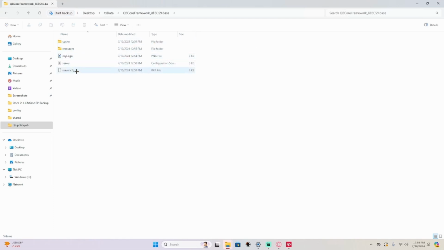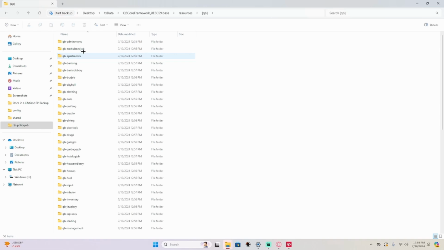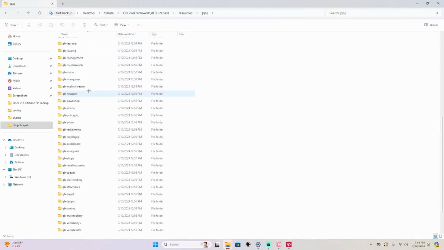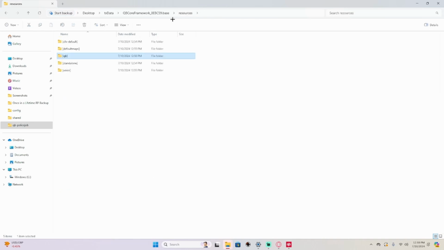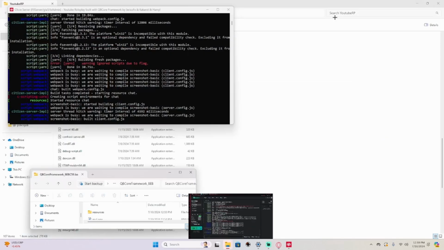And right here, you can access your server CFG, change the logo of your server, and in the resources folder is all of the resources. The QB Core folder has all of the base QB Core scripts that range from mechanics, police, EMS, to criminal stuff. And that is it.